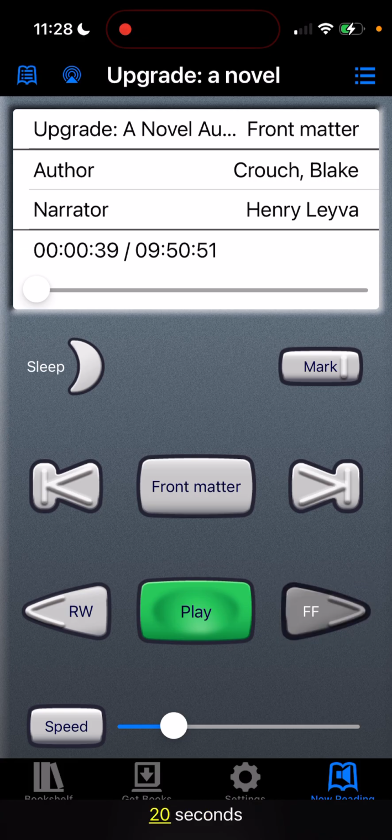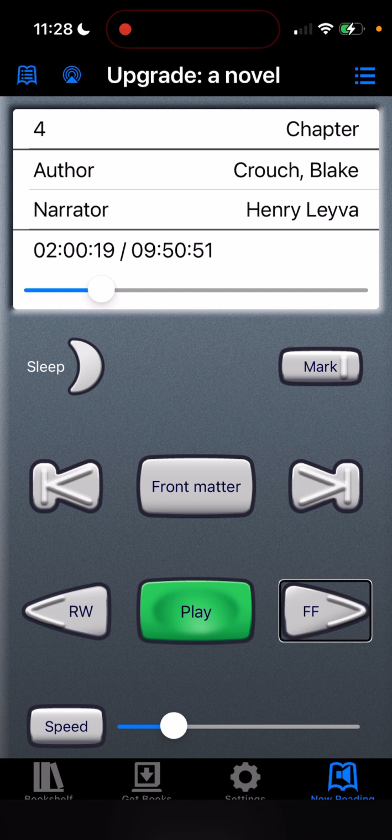Forward. 20 seconds. 1 minute. 5 minutes. 15 minutes. 30 minutes. 1 hour. 2 hours. All right, I'm going to let go. Once it gets up to the hour, it's hour by hour, okay? So you could hear, I tapped and held that whole time, so you could hear all the different increments. If I only wanted to go ahead 20 seconds, I would just let go once I heard it say 20 seconds. All right, so let's just hit, I'm going to flick left and land on play.